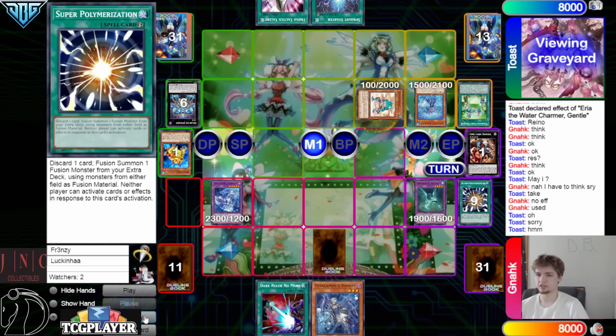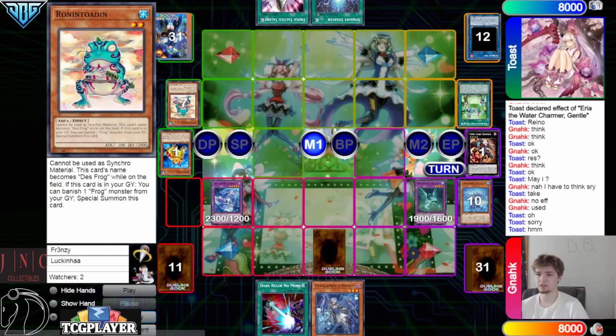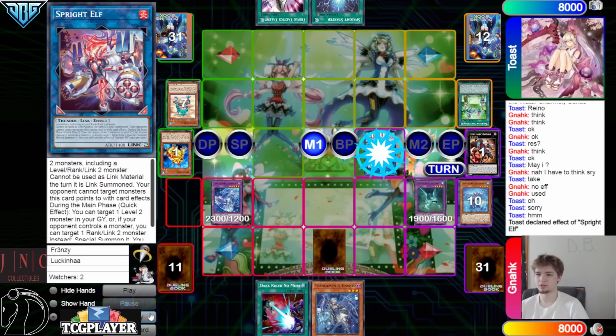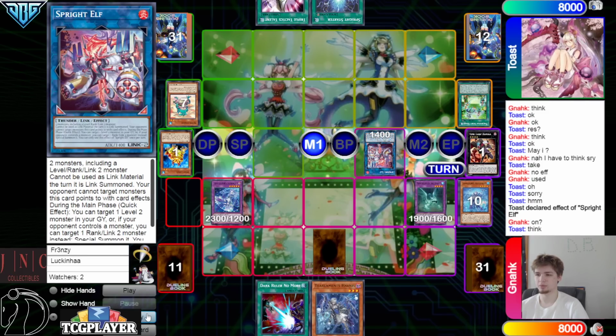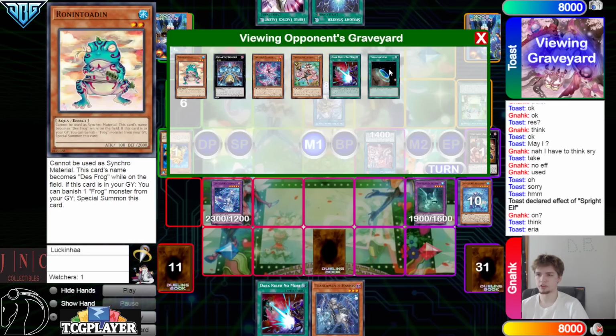So thinking here. Banish, summon Ronin Toten. And then we're going to link off Ronin Toten and Rhino. And then that summons out Elf. Elf effect, summon back out. They said Elf, target the Water Charmer. Okay, summon that.